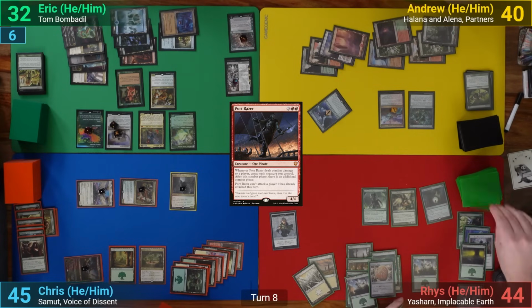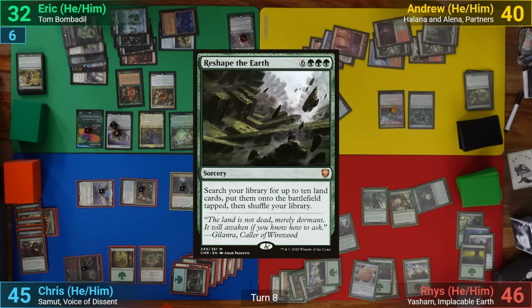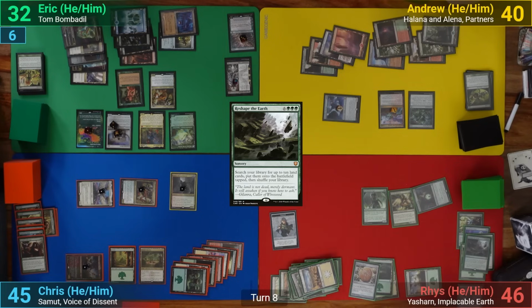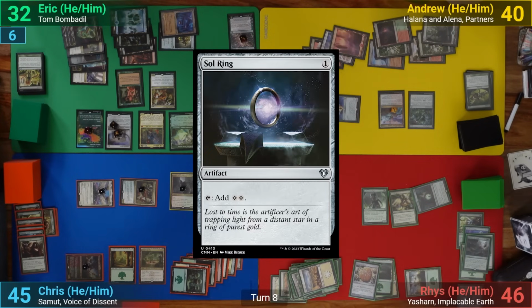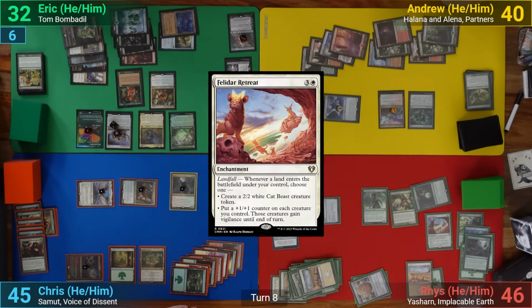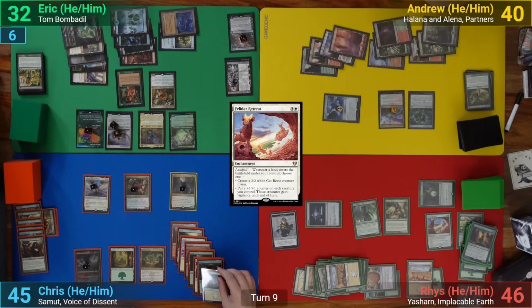Rhys draws and plays a forest again, drawing as it enters. He then plays Reshape the Earth to go and find 10 lands, and gets to draw 10 cards from Nisa's emblem. He follows up by casting a Soul Ring and then a Feldar Retreat, and he moves to discard, passing after that. Chris draws and plays a Plains.